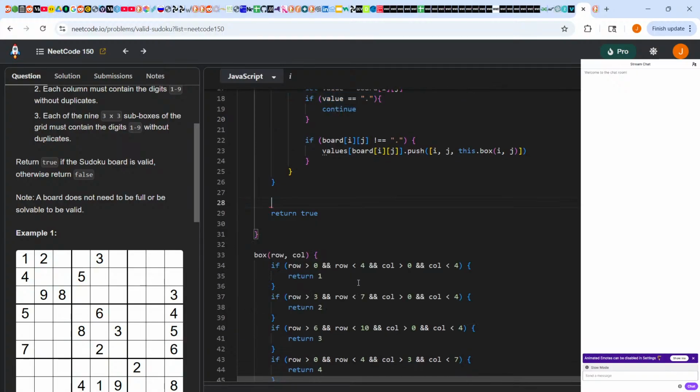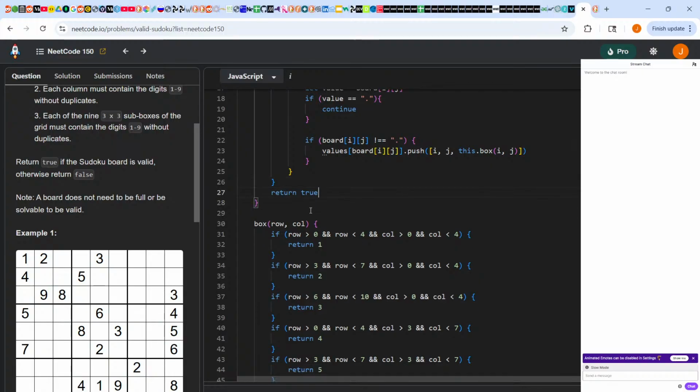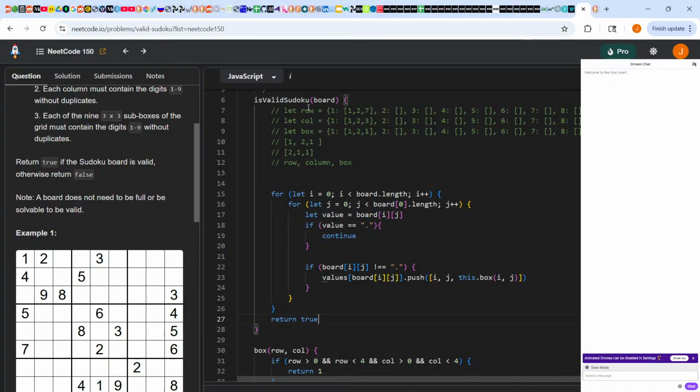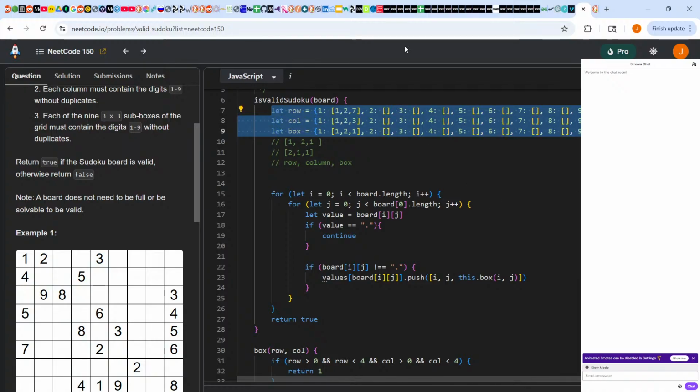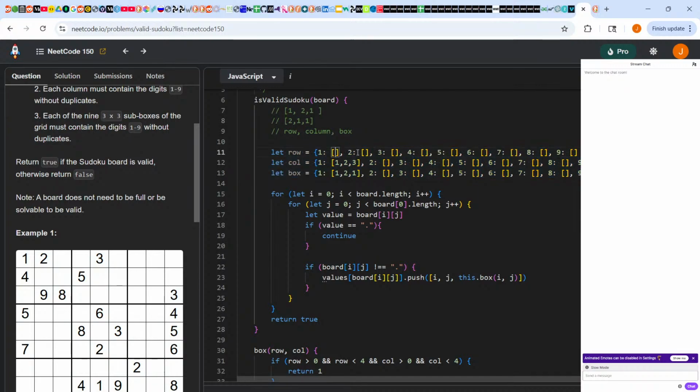Then, because of what we said up there, we don't need this secondary statement, but we will need to initialize these 3 things here, these 3 maps, to have the numbers we're looking for, aka 1 to 9, and the arrays with them, right?